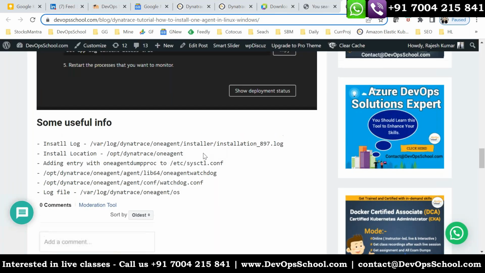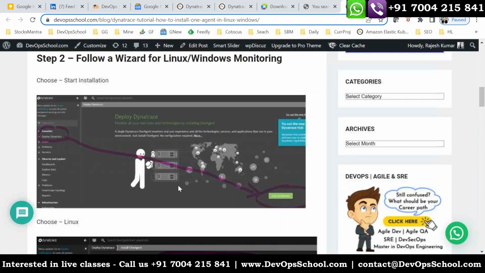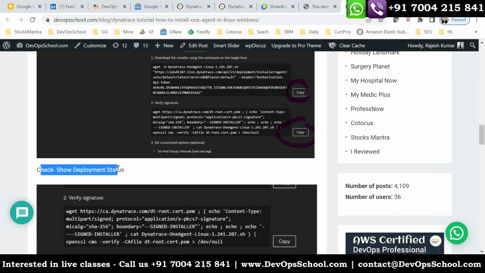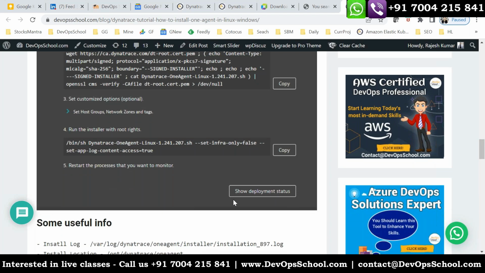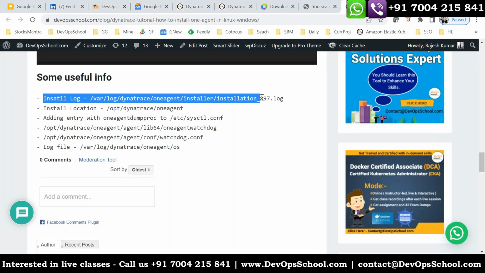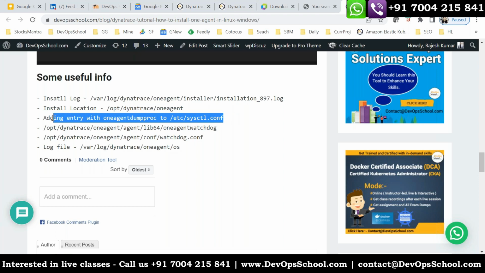The same thing which you have here. Okay, so all this thing is important. So the Dynatrace here, and these are the directories where you have install logs, install locations where the Dynatrace got installed. Okay, the service got added here.